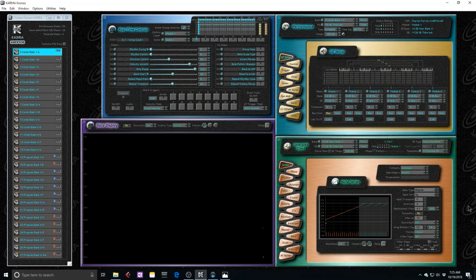It's this section that is basically the whole point of owning the software. This turns Karma into an open sandbox environment as opposed to having restricted control over GE parameters through the presets. Let's start off by going through this drop-down menu. The first item on the list is Help.